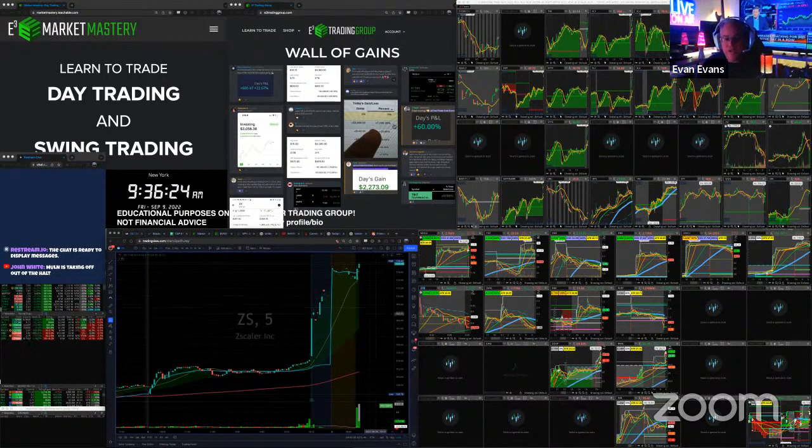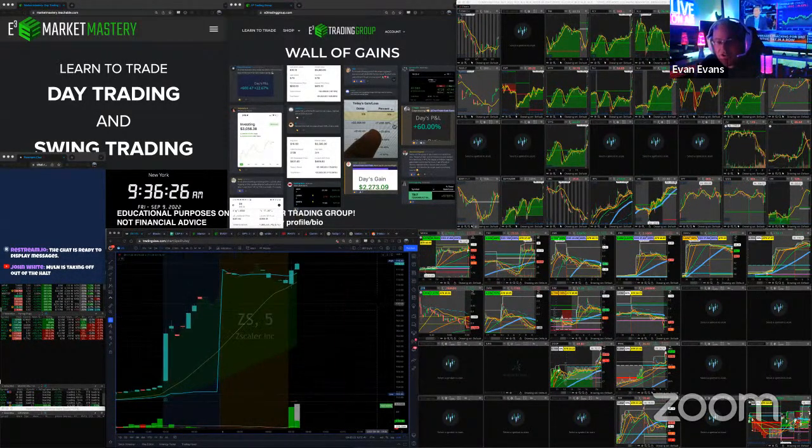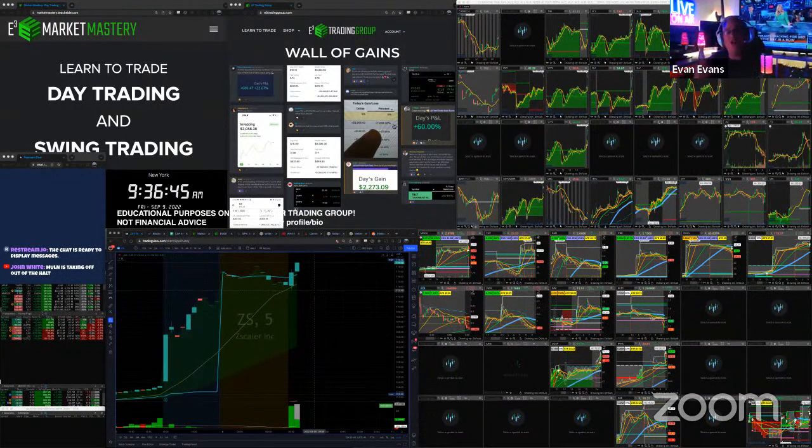Let's go back to Zscaler. Zscaler is starting to hit that breakout point, 178.40. It's at it. That's the Plan B backup entry. Boom. There it is. So Zscaler might potentially run all day from here, and for that, you would do a day swing. Plan B is a day swing with a stop at 173, $5 of risk for entry on Zscaler, ZS.